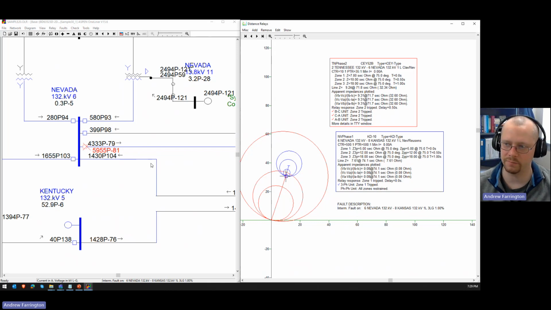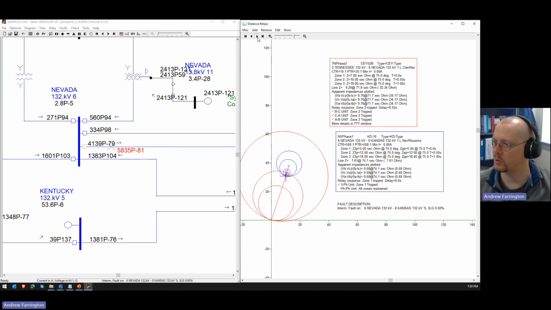And hopefully all of the other terminals that are looking into this bus will see that fault, and they'll all operate if there's no breaker failure or backup relaying or whatever. But that's the idea of that backup. And that's probably what they had intended for this zone 3, right? So this is actually overreaching, it looks like, most of, if not the entirety of that other line, so that it can clear faults out there if the breaker doesn't open for some reason.